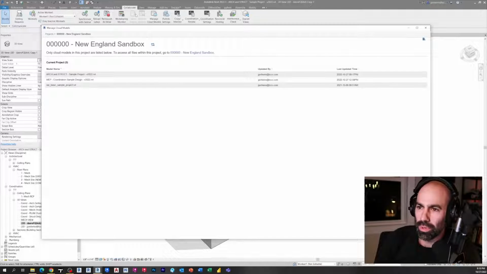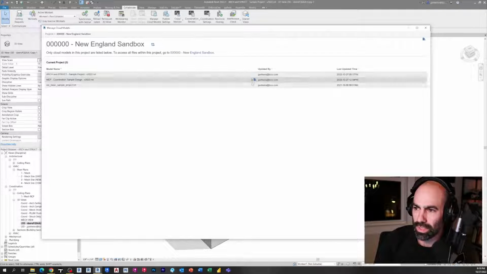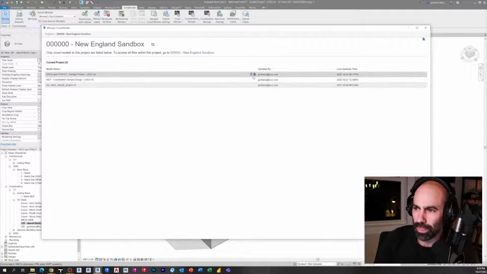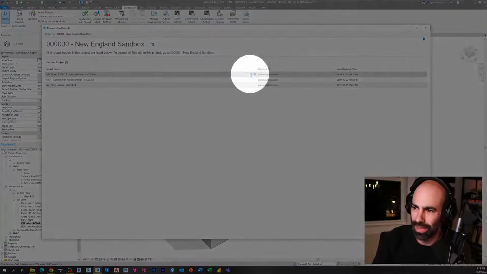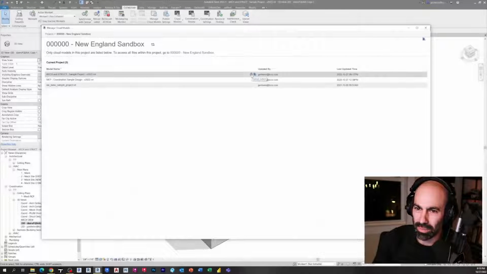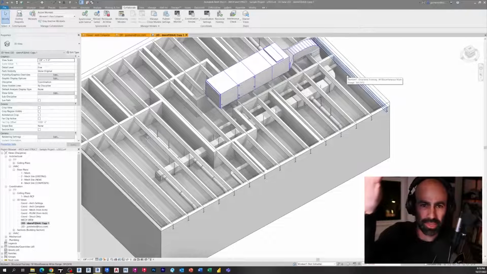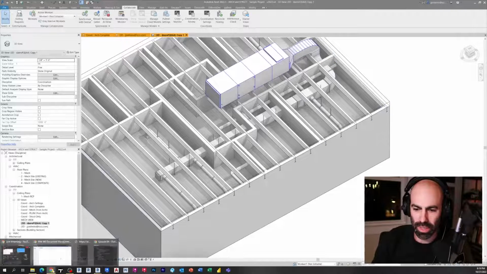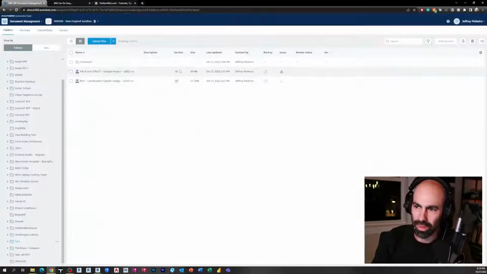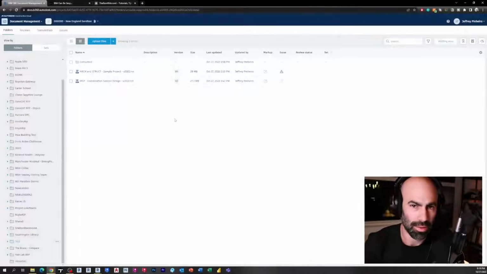So what I'm doing here is I went to manage cloud models, and you could see I can publish using this little arrow here. There it is. It says publish latest. I'm not going to do it right now because I don't want to have to wait for anything. But what that'll do is take your latest version of what you're seeing here and publish that to the viewer, and that is what you're going to see as version 5, version 5 of my model.